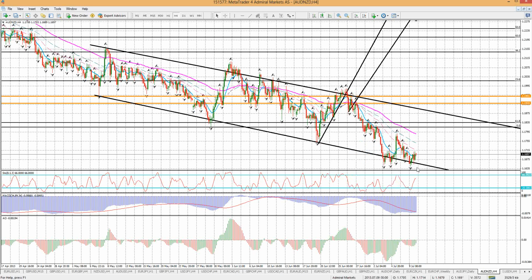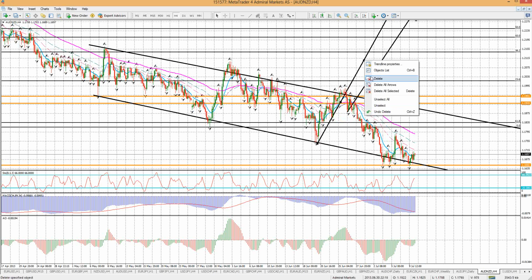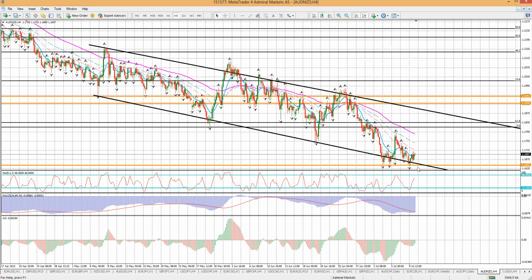The Aussie New Zealand is in a great downtrend, but the only problem is that we're back at the bottom of this trend channel. So we have the potential of seeing a bigger retrace. If we break this bottom, where I have the orange line, and break the trend line here, it could fall more impulsively. So either of the two, the break of the support level or a move up again back to resistance, could still be a good trade on the Aussie New Zealand.